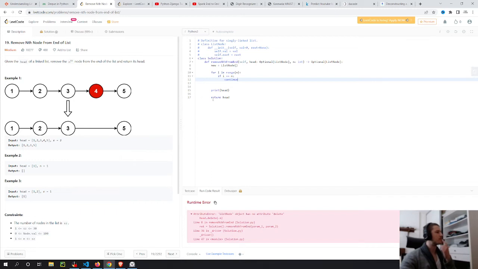Yeah, that's interesting. Do you think that is the best approach though? Or is there a better way to think about this? And .next would give me the next element of the list, right?